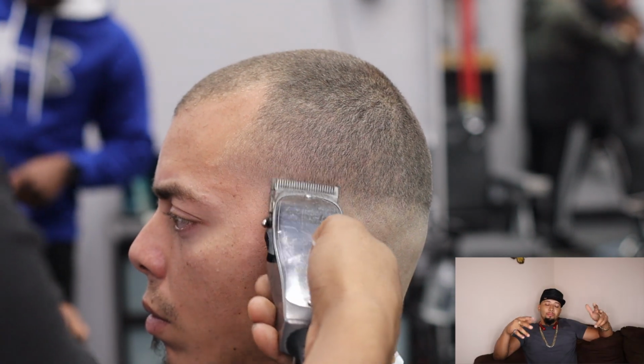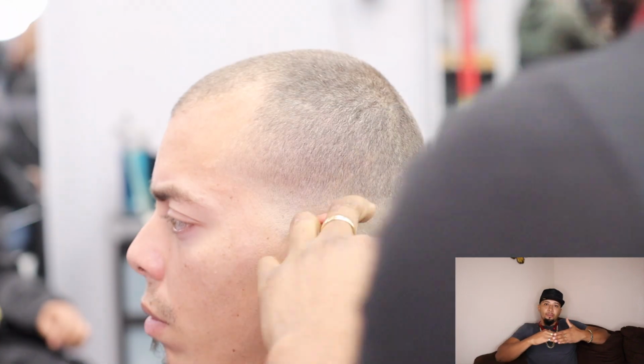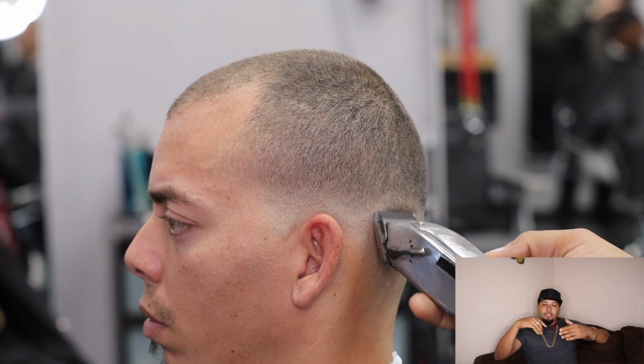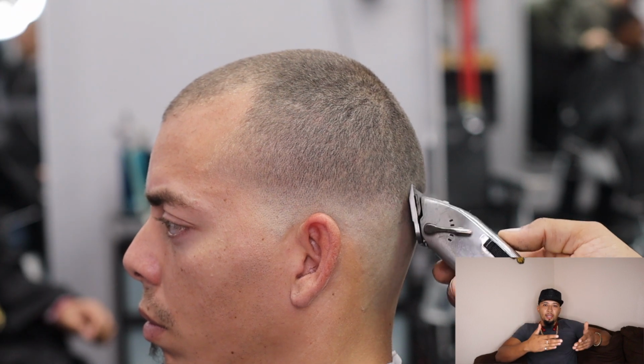I like this technique because I feel like you can't mess up, because you're getting all the dark spots at the same time while you're on that side of the head.